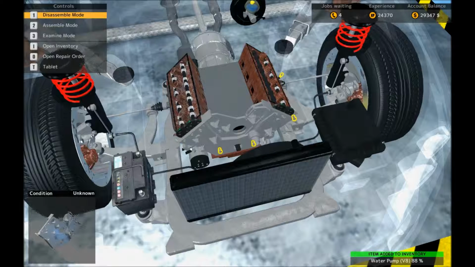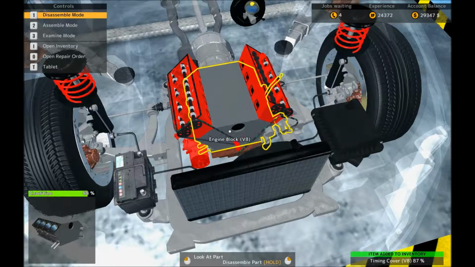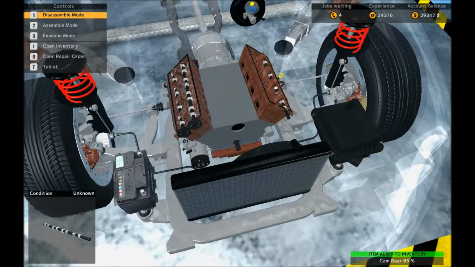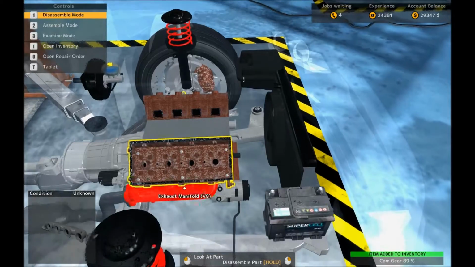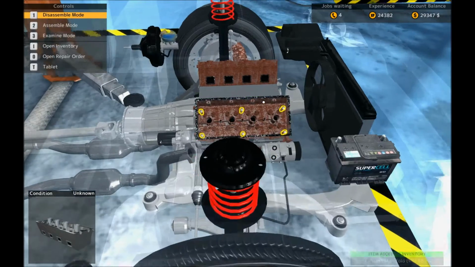Alright, so now we can take the timing cover off, and then we can get to the cam gears and get the camshaft off, once we've taken the timing off, of course. Cam gears, camshafts. There we go, and now the head. Once you've detached the exhaust manifold, then the engine head comes off.